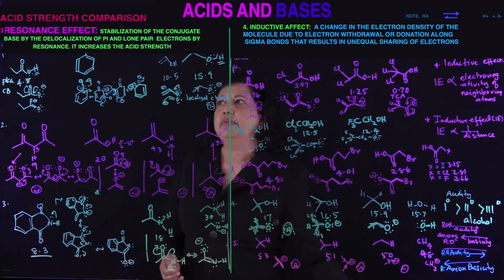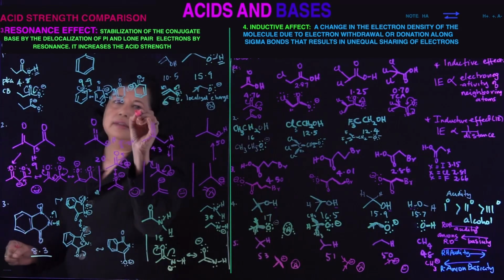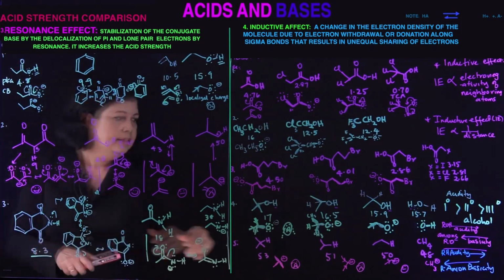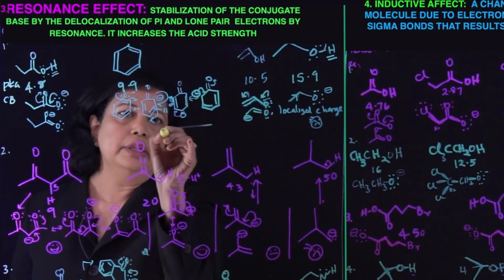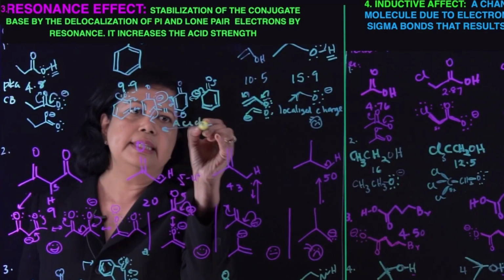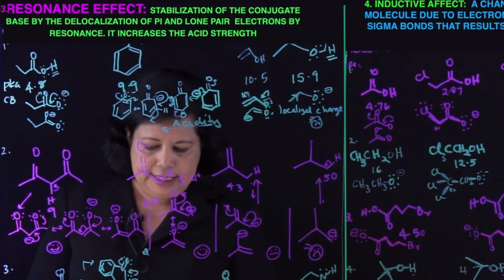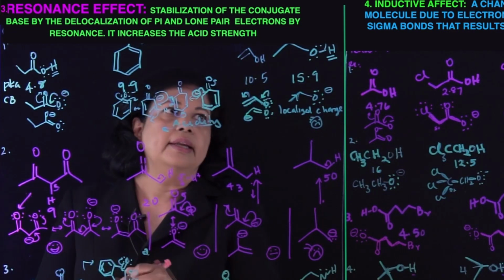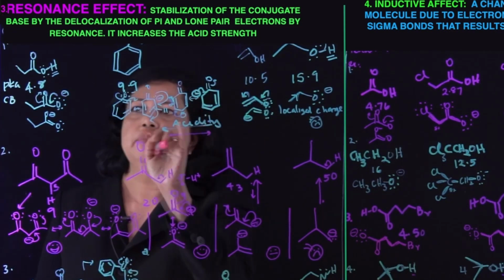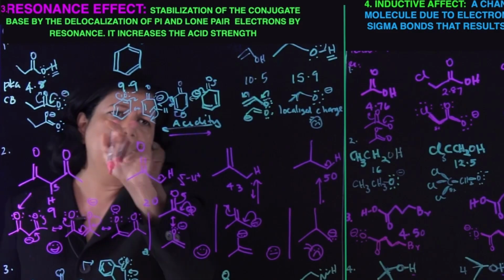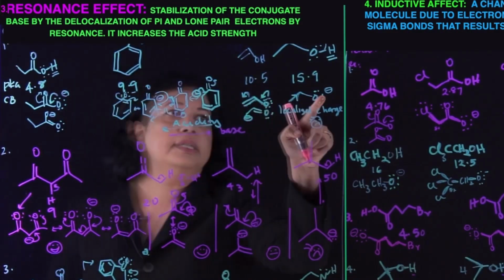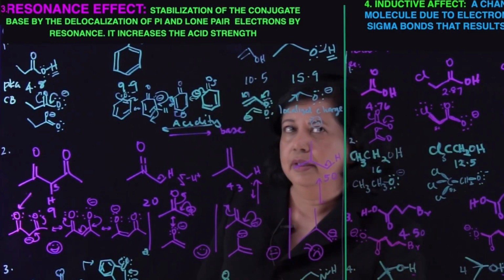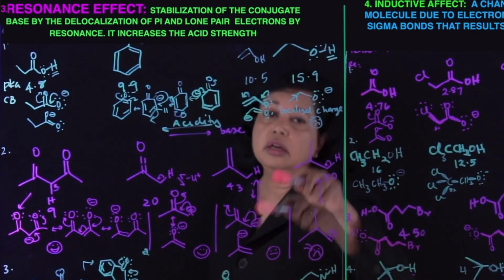So therefore, the acidity of this molecule is low because it doesn't want to go there. All right. Now, when we talked about acidity, if the acidity increases in this direction, then the basicity increases in the opposite direction. That means this is a very weak, very bad base. We don't even consider that a base, whereas this is a very strong base, almost like sodium hydroxide.